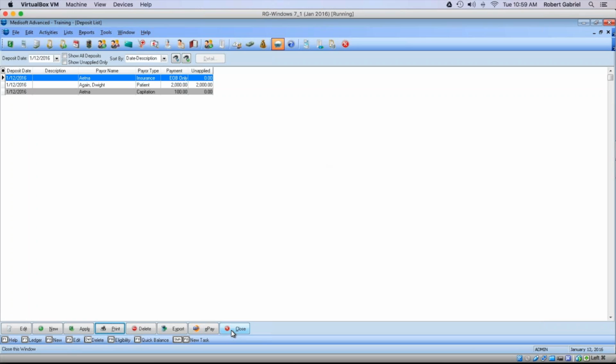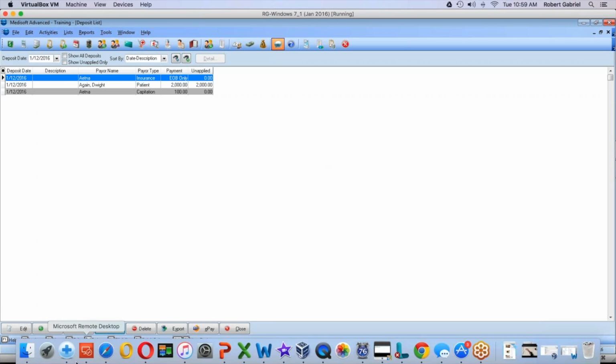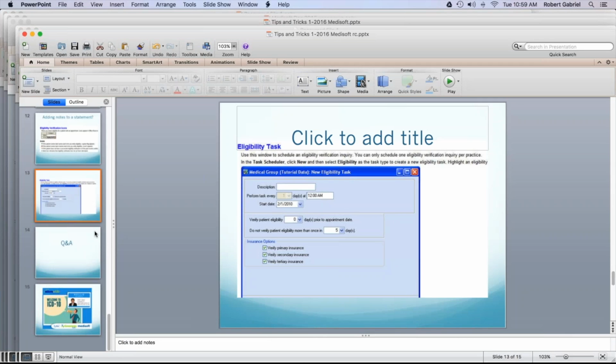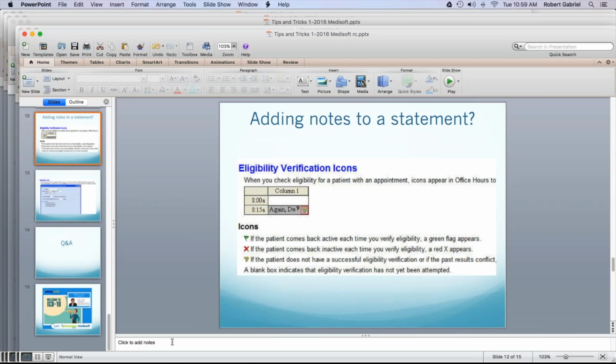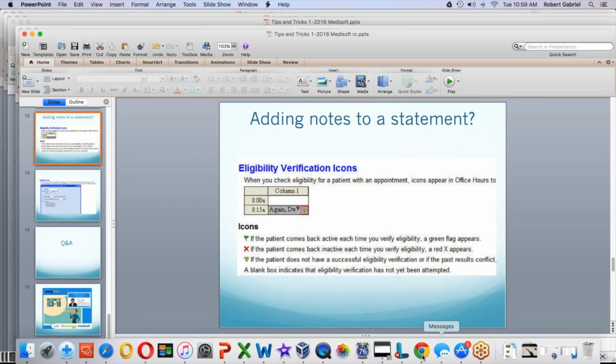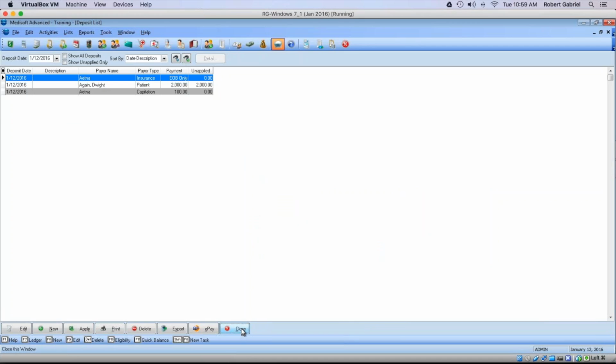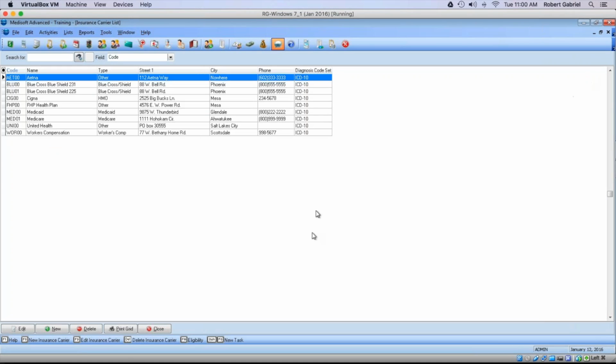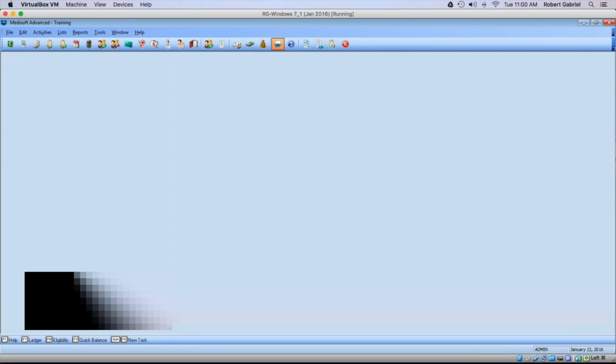For ERA, first you need to enroll. It's about $25 per month per provider. One of the questions is, how do you know if the insurance company can do ERA or not? It depends on which clearinghouse you have. There will be a list that shows you who can do remittance and who cannot. The big majority of insurance companies do remittance. Some insurance companies do not like to give you the remittance if you're not a participant in the insurance company.